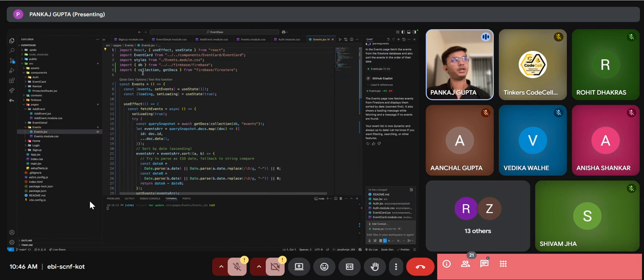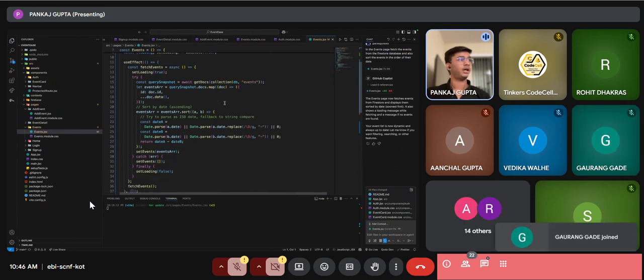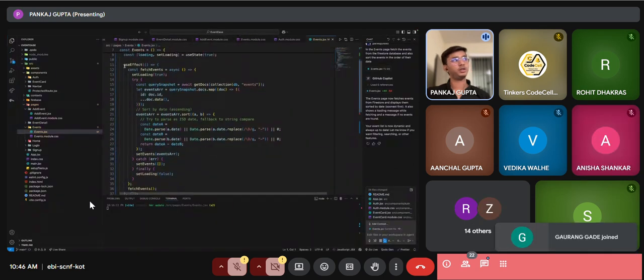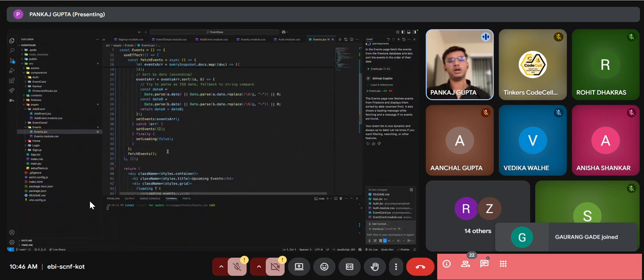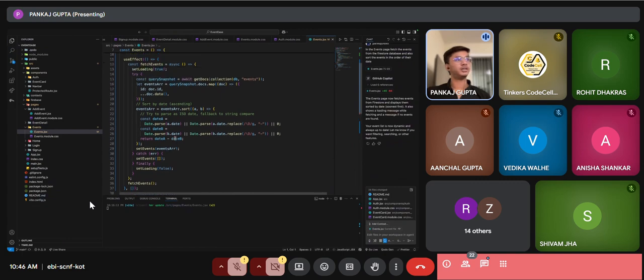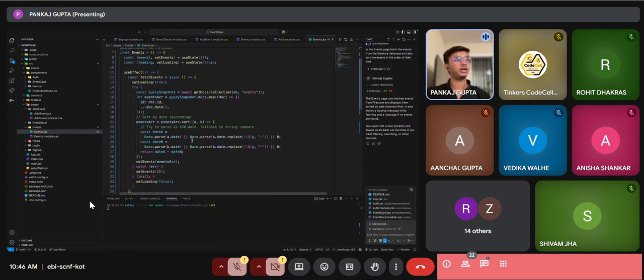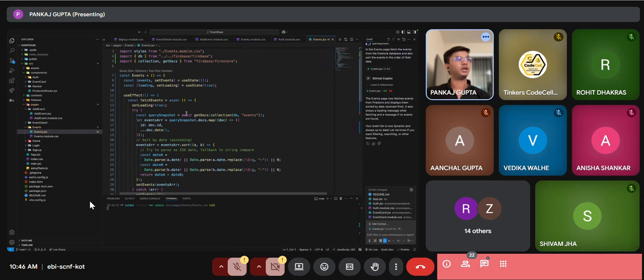So it is importing the collection and get docs from the Firebase Firestore, and it is using the useEffect hook, and the dependencies list is empty. Means it will fetch the details only once at the start. Here it is using getDocs and the collection.